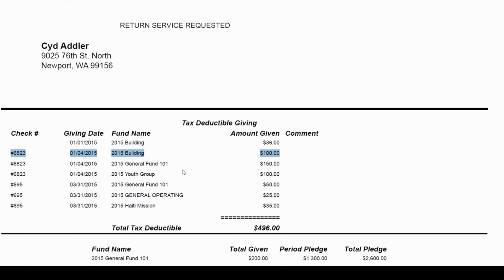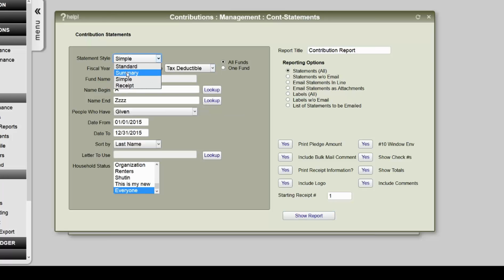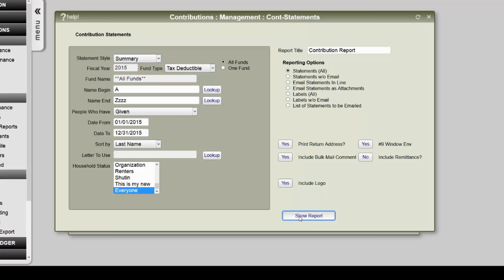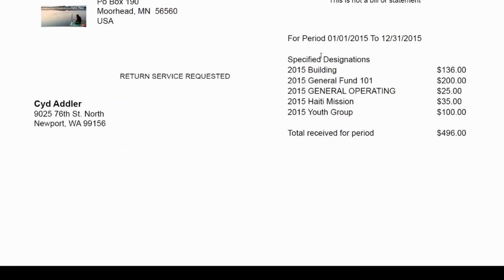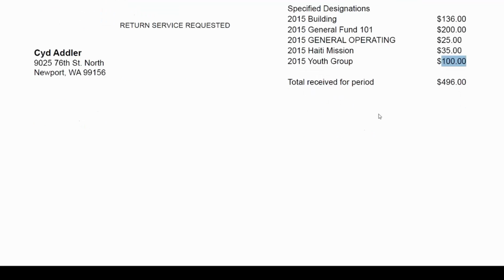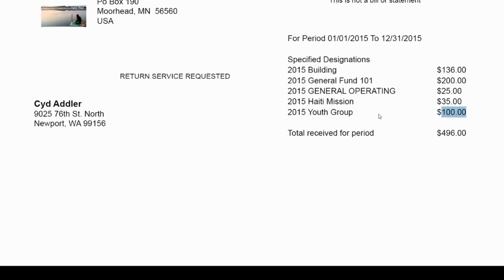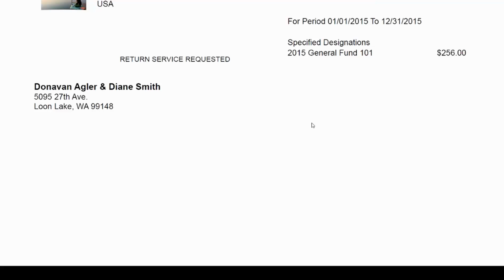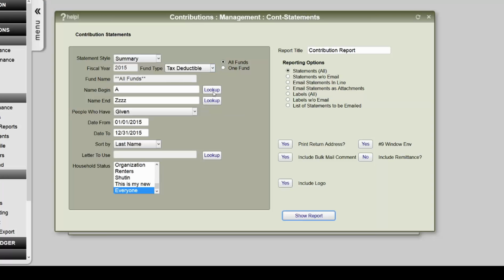So the simple and the standard one does what you need it to do, plus it has the address and information and so forth. The other one, the summary, does not, and let me show you what it does. It really only gives 1 page, and it just summarizes with a total. This would not fulfill the IRS, and we tell people this is nice to maybe send out every quarter or something like that if you like this, to save on paper. Because it is only 1 page. However, for IRS purposes, you want either the standard or the simple.